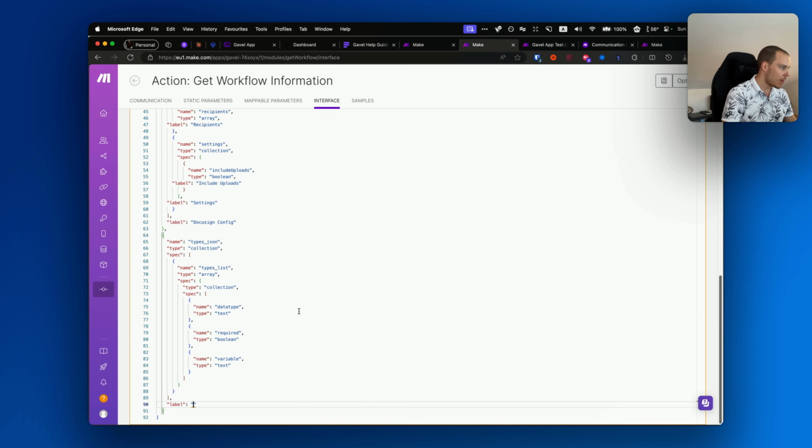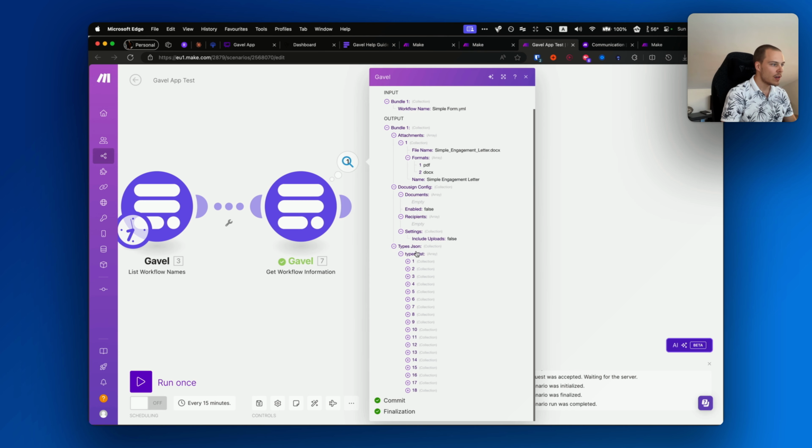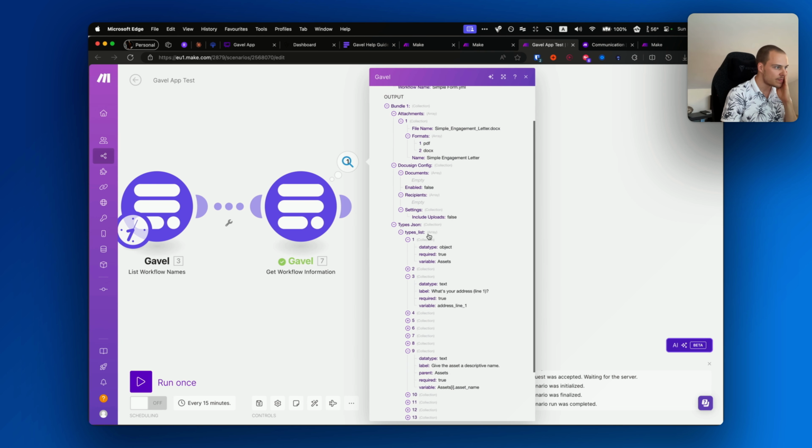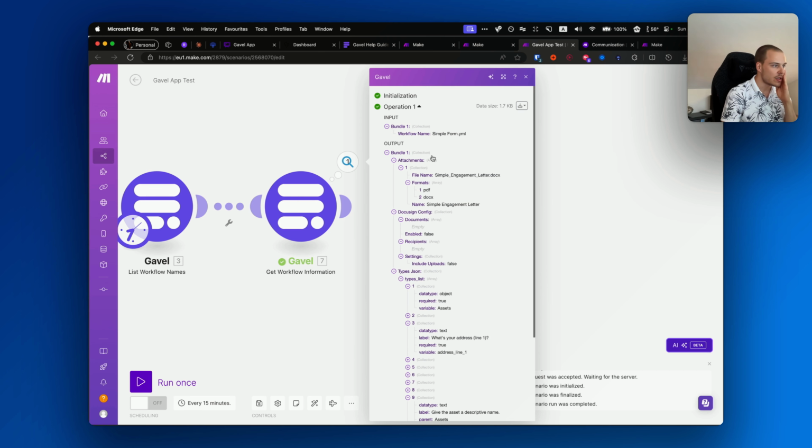Considering that it's just returning a collection with the list of all the variables, it's again not the best user experience. So instead of doing this, let's modify it so that this module returns the attachments, returns the DocuSign config, and then immediately returns the variables list. So move this types list up above, and obviously rename it using the interface.